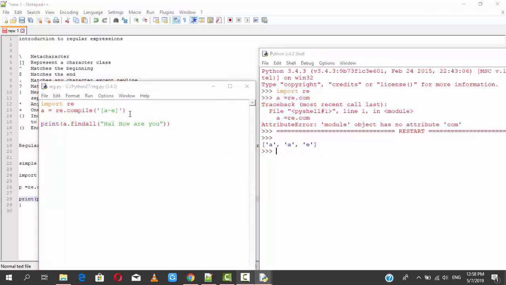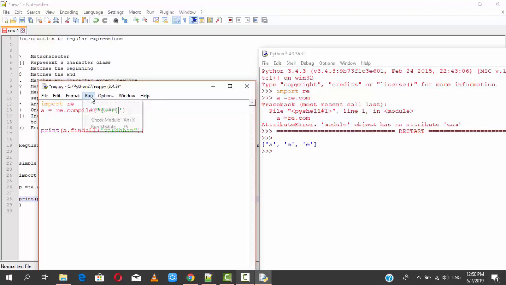Okay, so like this we can match our pattern. So you can check with your name also. So here I'm going to check with my name, with the pattern a to r. So from a to r represents that it will check each and every letter from the alphabet a to r. So here I am going to use the lowercase letters only. So regular expressions are case sensitive. So if you give capital letters here, it won't give any output in your terminal. So it will give a null output. So I will show you that also.